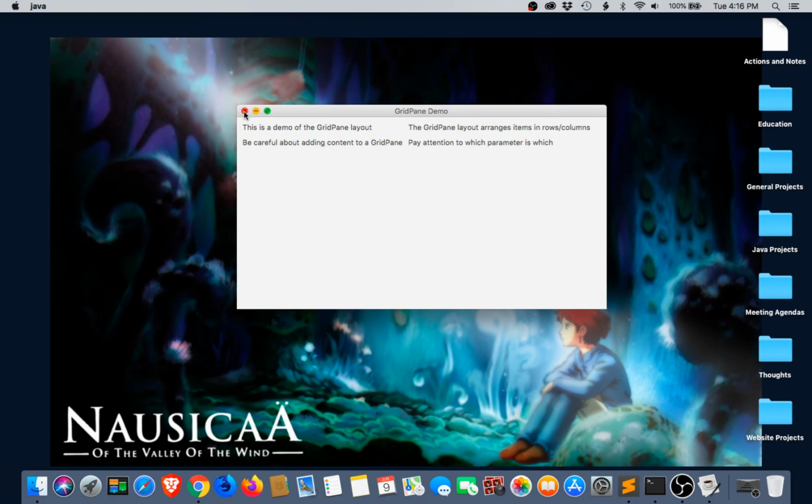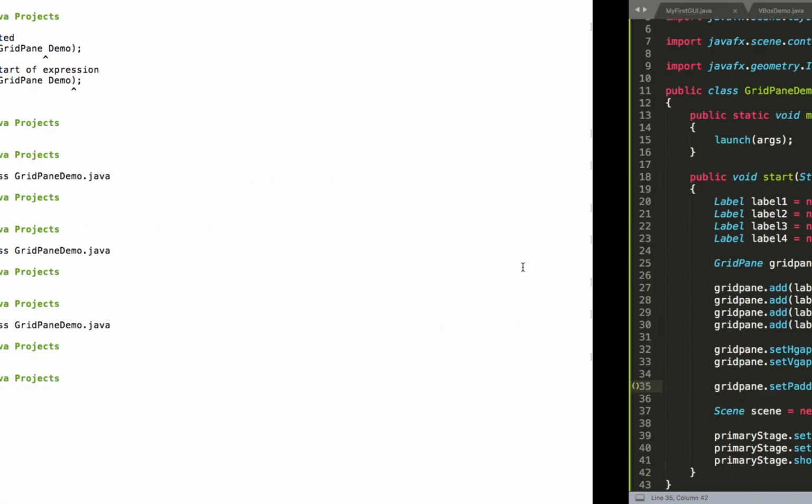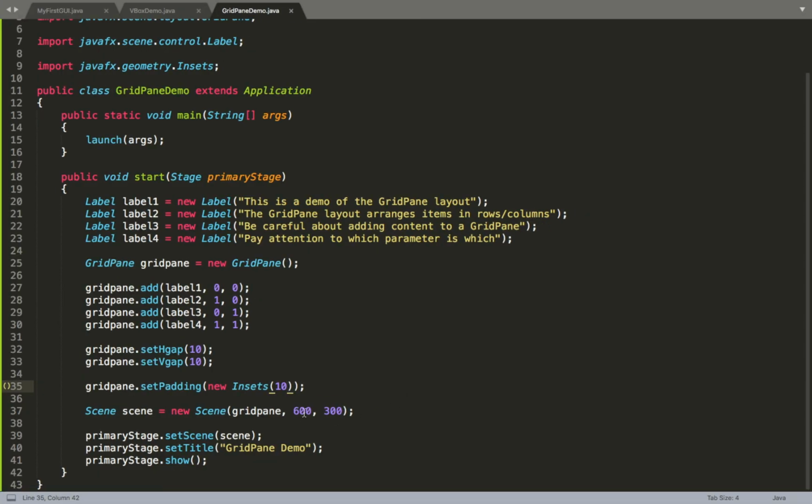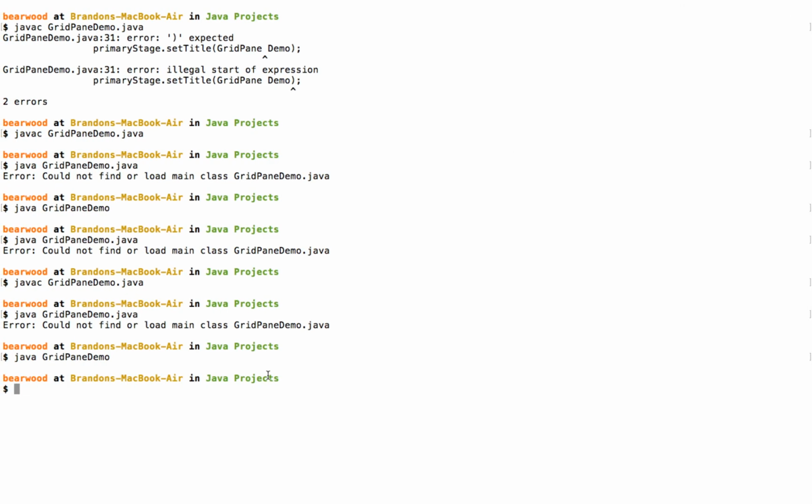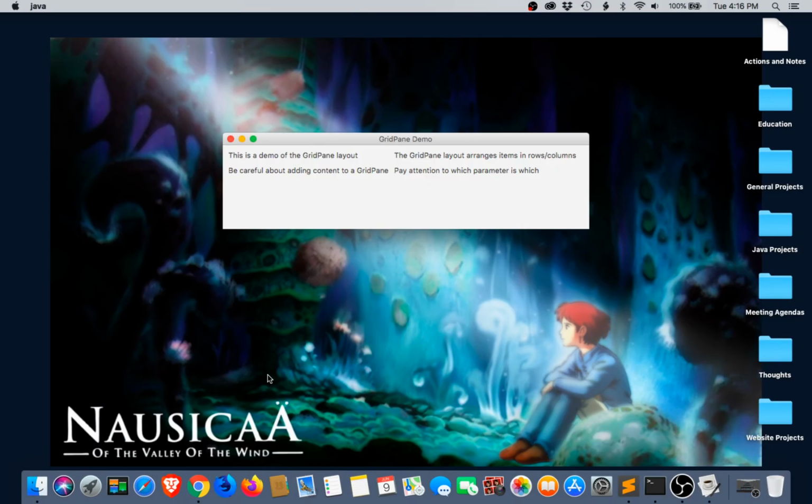We'll close this. And I want to make one minor modification to this. Rather than 600, let's go with something like 650. And as far as the height for this goes, I'm going to set this to 150 as well. So try dimensions like this, just to be absolutely sure that everything is fitting properly. I'll compile that and run that. And that looks a fair bit better now.